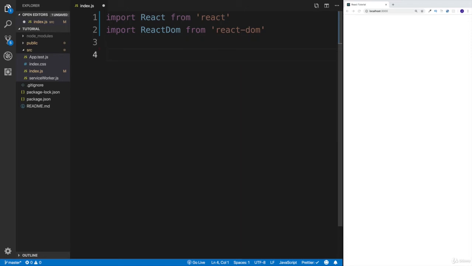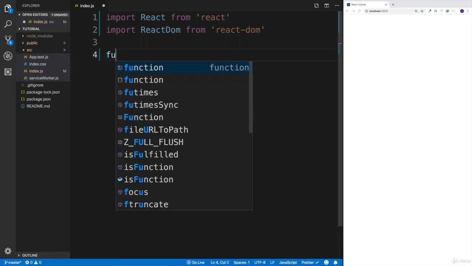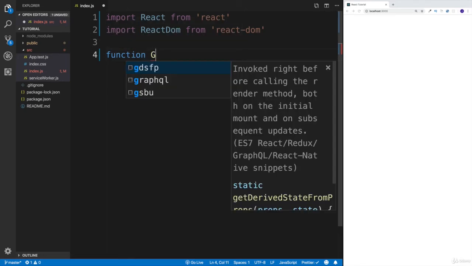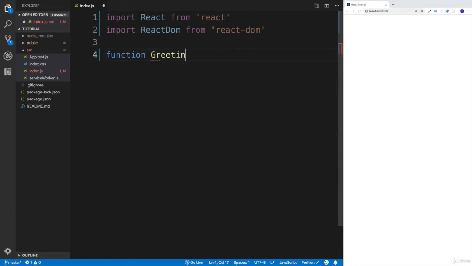And then finally, let's create our component. And like I said, React is at the end of the day a lot of JavaScript. That's it. There's really not much to add to it. And then the simplest way how to create a component is by creating a function. How do we create functions in JavaScript? You already know that we need to have the function keyword. Then we're going to be looking for the name. However, the difference in React would be the fact that we would need to capitalize the name. And in this case, I'm just going to call this Greeting. I'm going to say, yes, this is going to be my component, and the name of it is going to be Greeting.